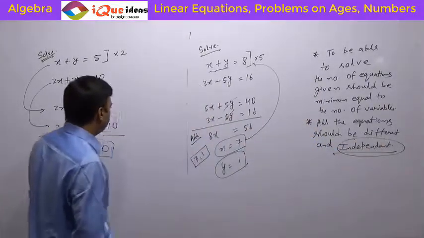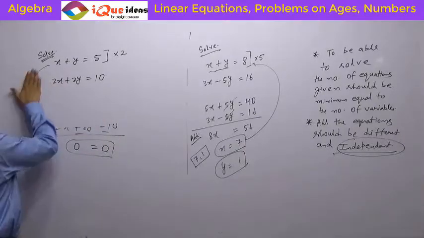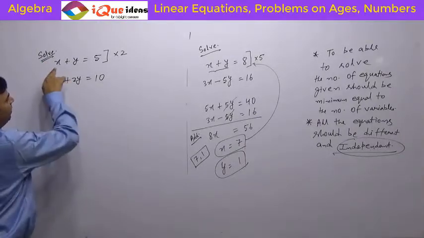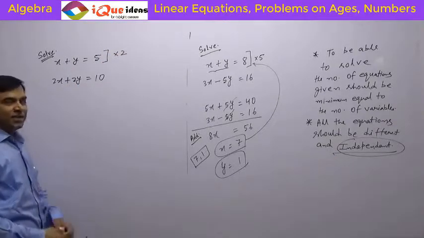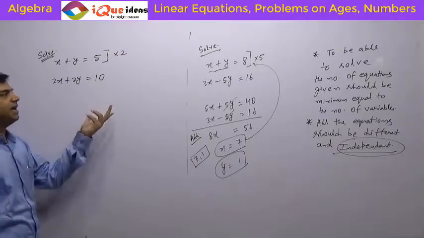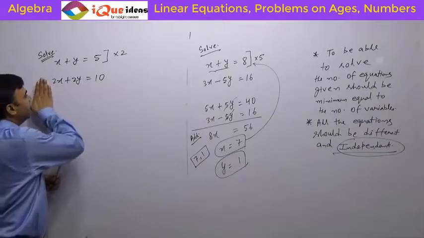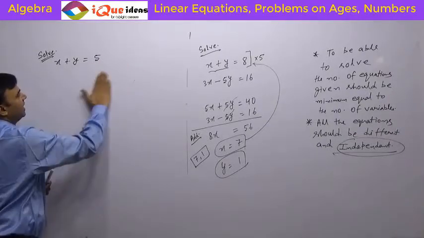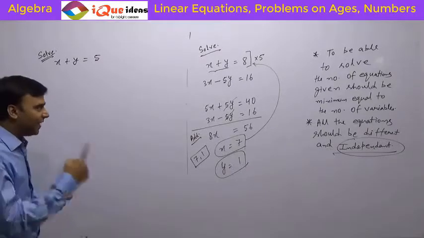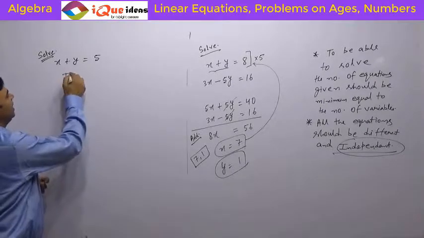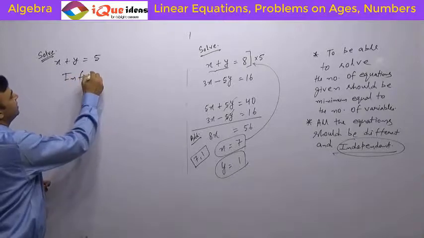Why? Because you don't need to do any of these things. Just look at this carefully. If I just multiply the first equation by 2, I will get the second equation. So whether the second equation is given or not, it doesn't make any difference. Right? So actually, it does not require to be given. But that would mean we'll have only one equation. And whenever we have one equation in two variables, there will be infinite solutions.